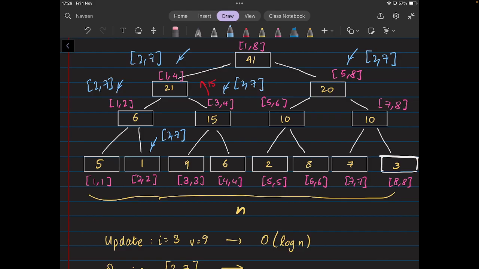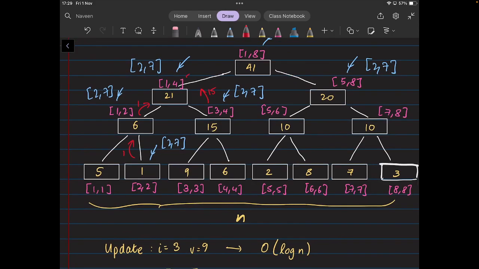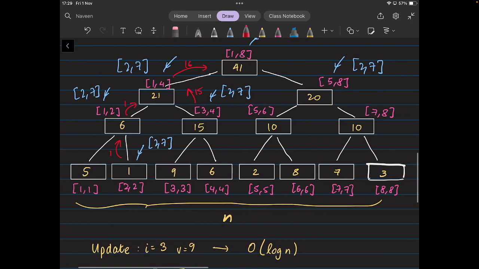Here 2 says yes, I am a complete subset of 2 to 7, so it immediately returns whatever value it had, which is 1. This node returns 1 as well, and this overall returns 16, like 1 plus 16, right? That's what the left child of the root returns.